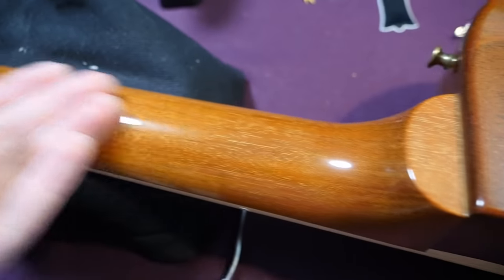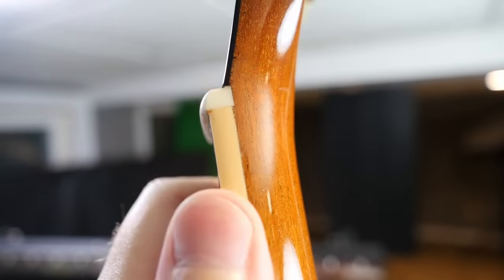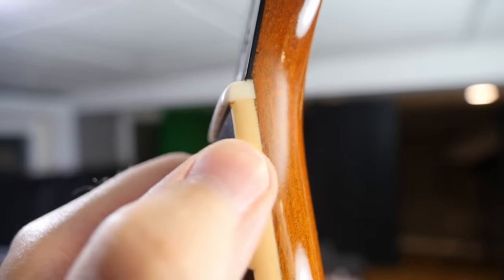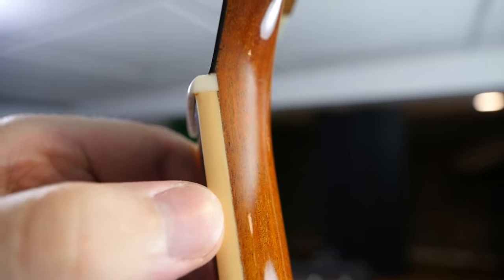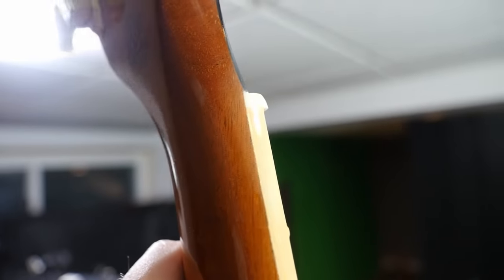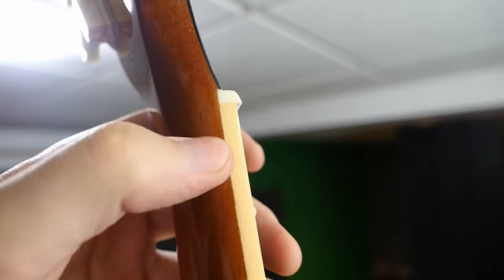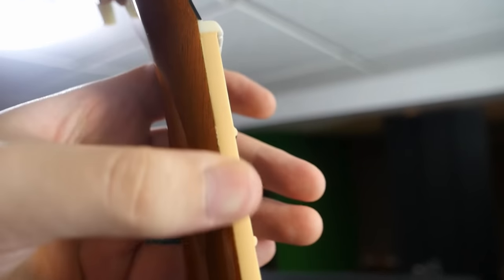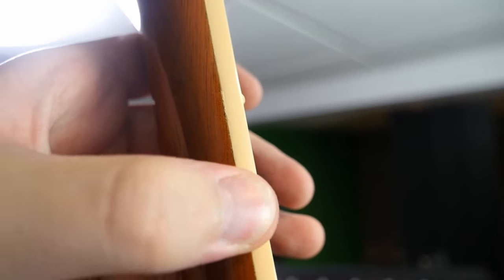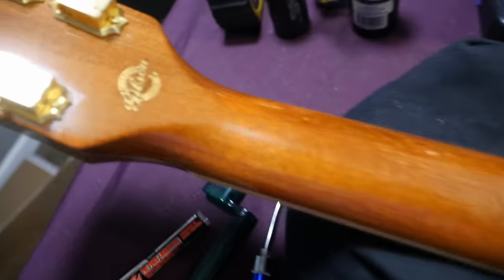Now, moving up the neck, beautiful. Just a nice mahogany color. Now, it's not shipping damage or anything, but you can see some lacquer cracking along the binding. That's common, and this is a very mild case. That normally just happens because the binding and the wood expand and contract at different times, and sometimes there's a little crack, or you can feel a ridge. You can kind of feel a small ridge right there. So that tells me this thing was well taken care of all of its life.